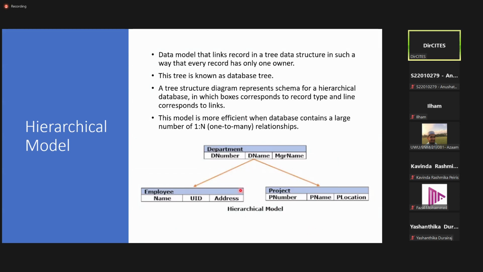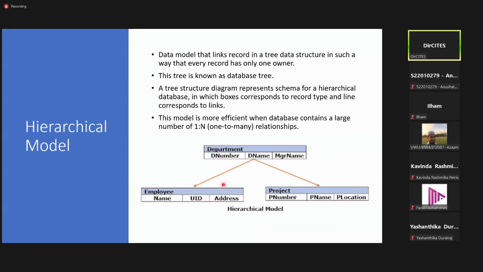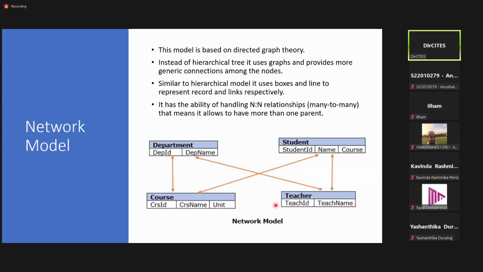So it is unlike this one with so many relationships among entities. It is a tree structure, and there can be only one-to-many relationships. Okay, so that is the structure of a hierarchical model. And network model, not like hierarchical model, has so many relationships with each of the entities.